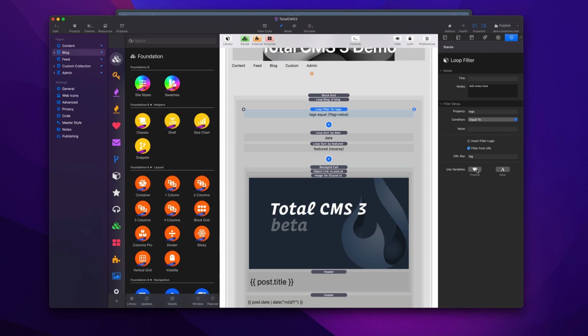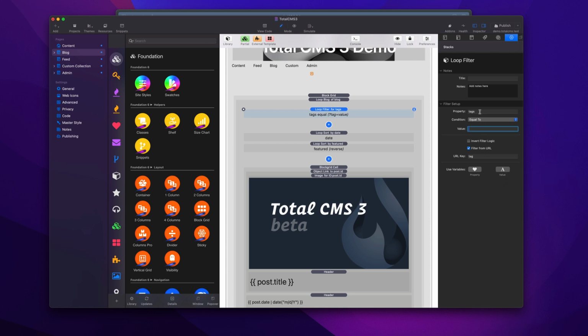And we have use variables, similar to what we have in a lot of the other stacks within Total CMS. If you use variables here, essentially the tag or the property or the value field, whatever you type in here, will be actually referencing a variable instead of the static text. Okay, kind of an advanced feature, but definitely very powerful if it's something you need.